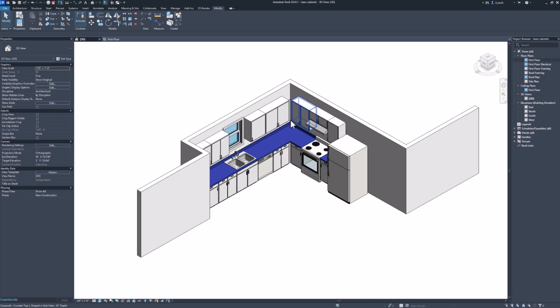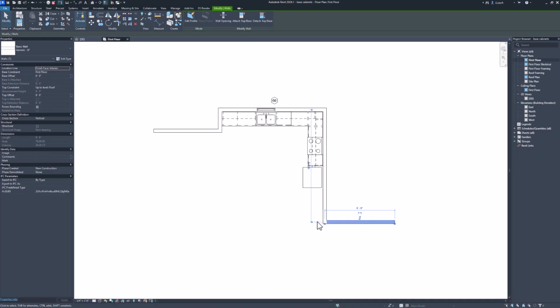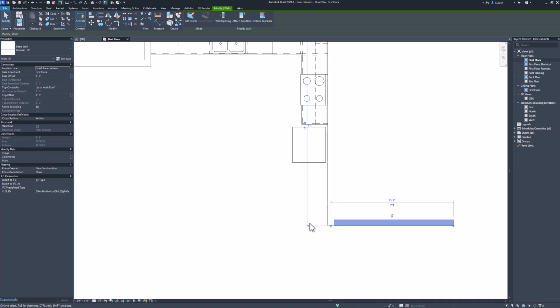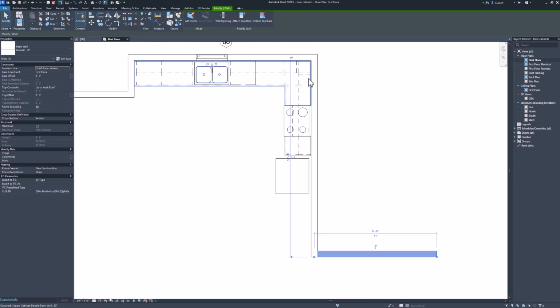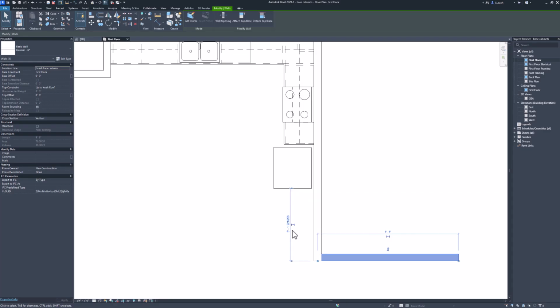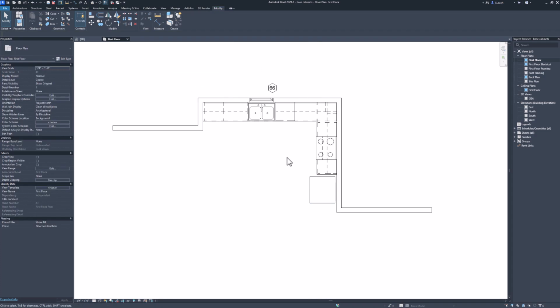So if we want to clean this up a little bit, see how we have a big gap between our fridge and the end of this wall? Just really quickly, I'm just going to select this wall. I'm going to click this dot because I want to measure it from the outside of this wall. I'm going to left click this dot and drag it to the end of my refrigerator. So now that's 5 feet and some weird number. If I click this, let's make this, I don't know, 1 foot. That looks better.